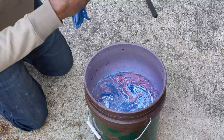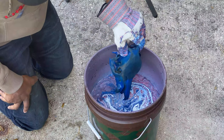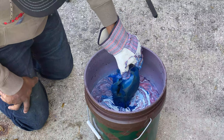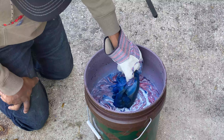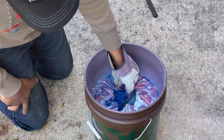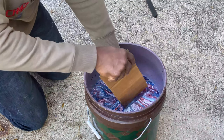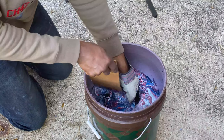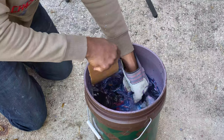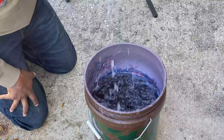Grab our skull, give it a dip. Remember, you want to go nice and slow. Sometimes you got to chase your paint. But the paint is doing pretty good this time. See, get it submerged. Wipe away the excess. Pull it up. There you go.